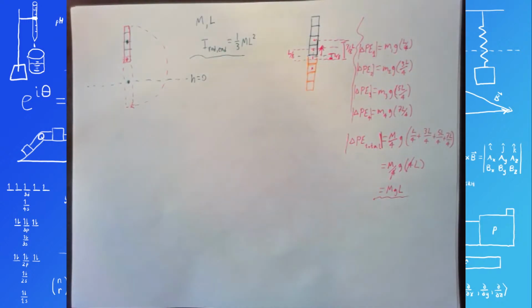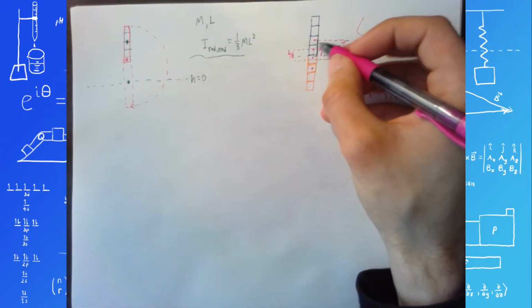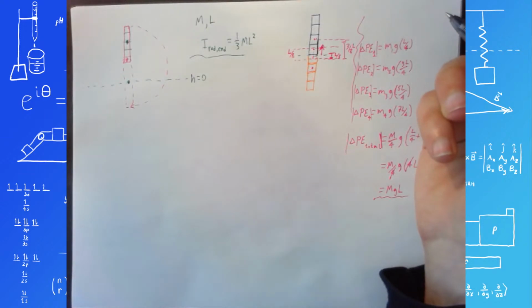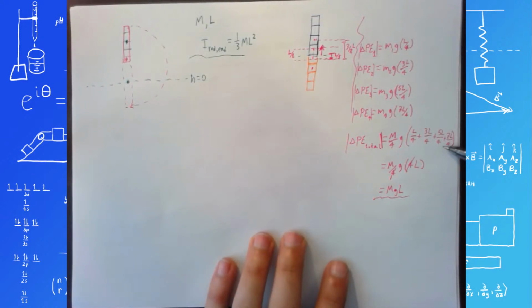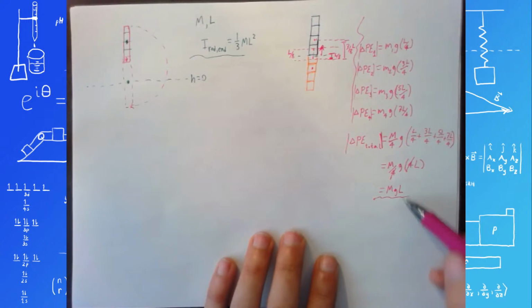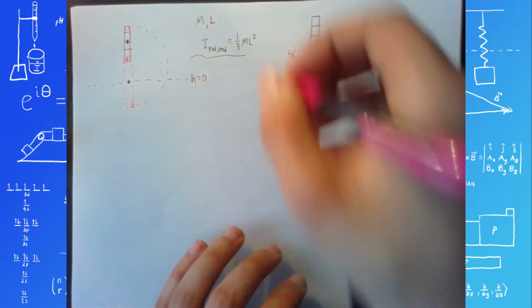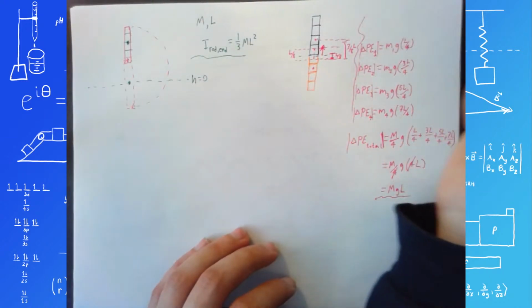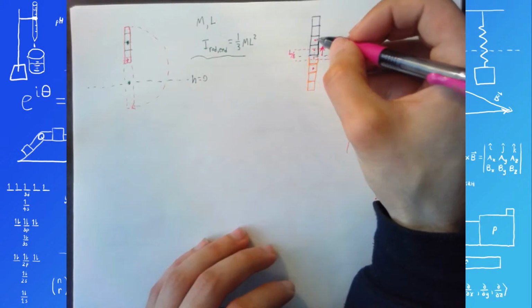Well, yes, but you could repeat this process as many times as you want. You could chop this into as many thin slices as you want. You could chop this into 400 slices if you want, and you're still going to get the same outcome. So one thing I would recommend for you to try is, let's keep it reasonable, do it with 6 pieces or 8 pieces, and you'll get MGL every single time, because MGL is the total change in potential energy of the center of mass.